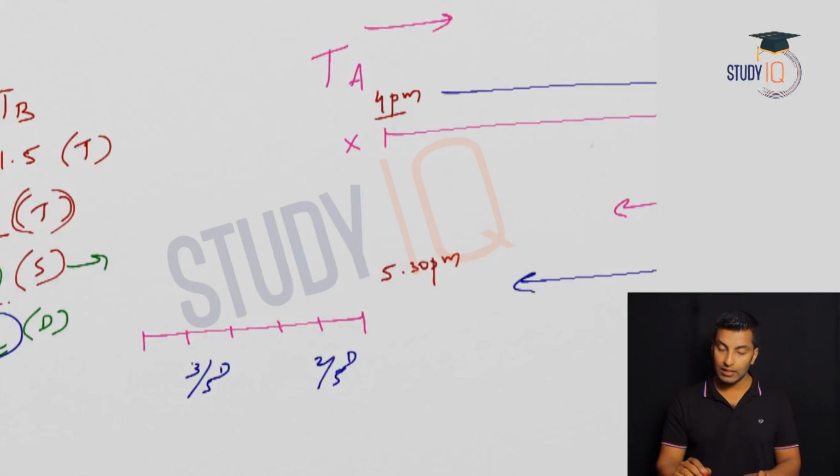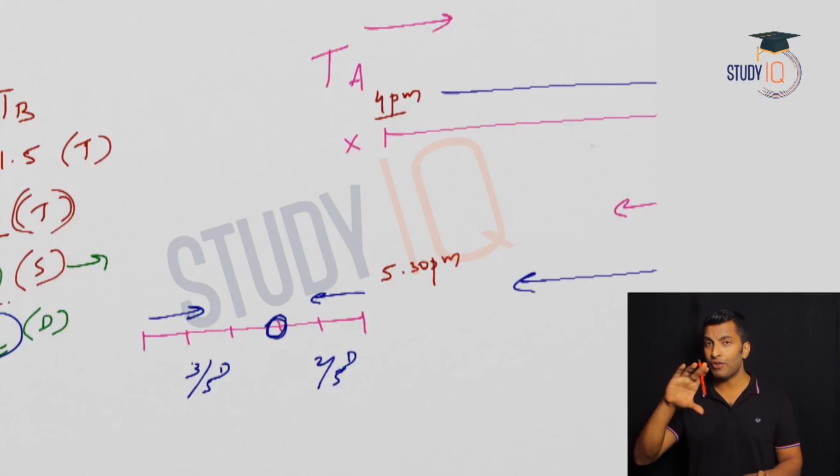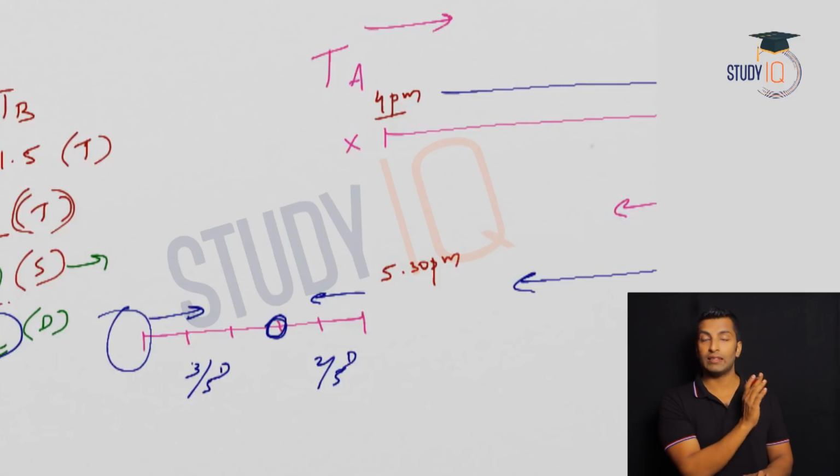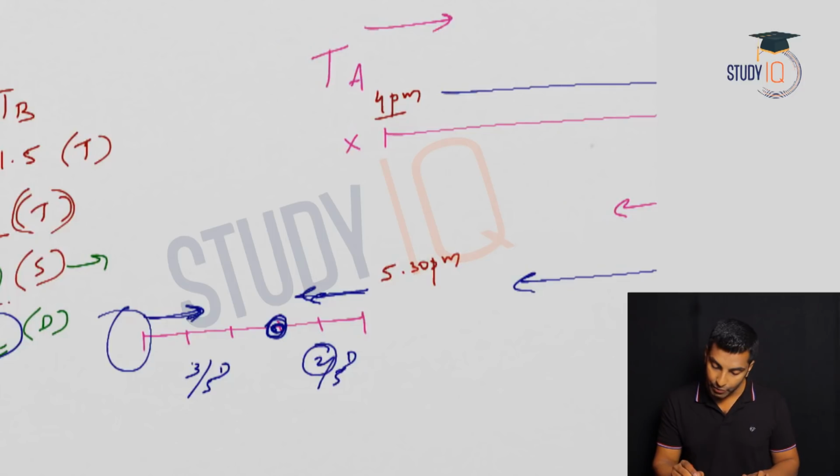So let's suppose this is 100. Then we know that the meeting will happen here. This is the third point from here, or from this point it is 2. You can consider from any side, but it is better to take from this side. Take one as your favorite side always. So 3 out of 5, that means the third point is here. So they will meet here. If you consider from the other side, that should be the second point. This is 1, this is 2. So the meeting will happen here.